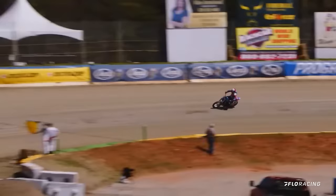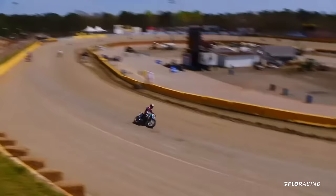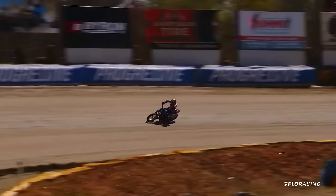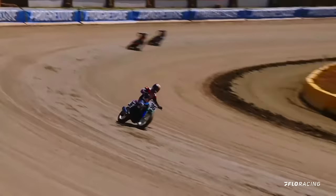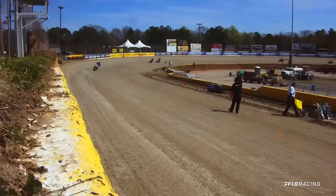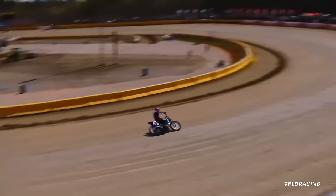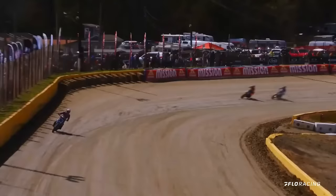Absolutely. Second group, Mission Super Twins qualifying round one. They get two rounds of qualifying. They have transponders on their motorcycles for you new fans, and always in the same spot. Everybody has a transponder in the exact same location. And if you're wondering where that is, it's right behind the number plate on the fork tube up high on the motorcycles, in the exact spot on every single bike. Because we will have finishes throughout the year where the fact that it's in the exact same location will be very important. Correct. Critical to the call.